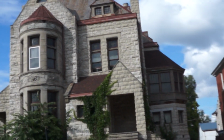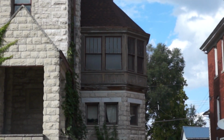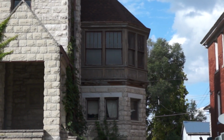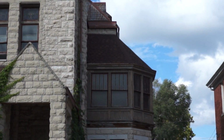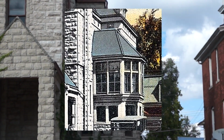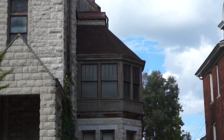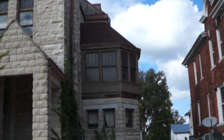Let's go up. I'm going to try to keep the camera from being too shaky. So this room right here, the bottom floor is, I'm told, was the office of the original owner. He owned a lumber company. I guess it was the biggest one in the whole Mississippi Valley. And then the top room used to be floor-to-ceiling windows, and they replaced those with smaller windows and then filled the entire room, I guess it was a solarium, with organ pipes when this was a funeral home. So it was a funeral home, I think, in the early teens and up into the 60s, I believe. I'm not 100% sure. But that room will be restored back, and I'll show you inside what it looks like. You can't get in there at all.